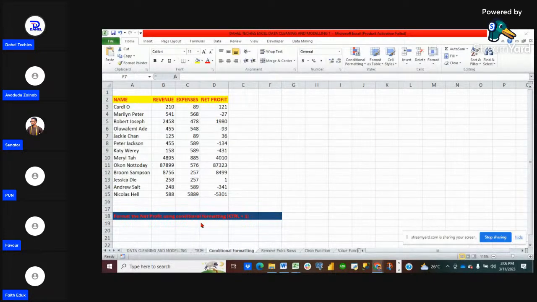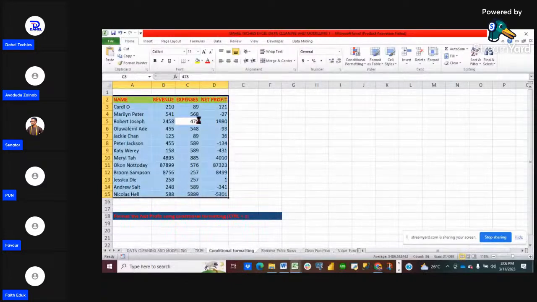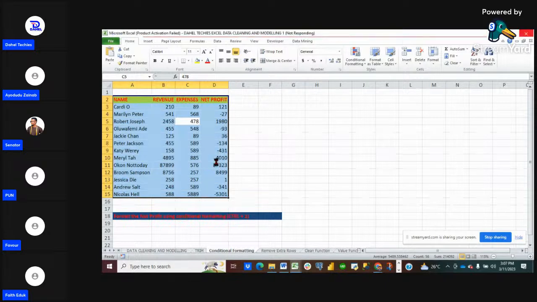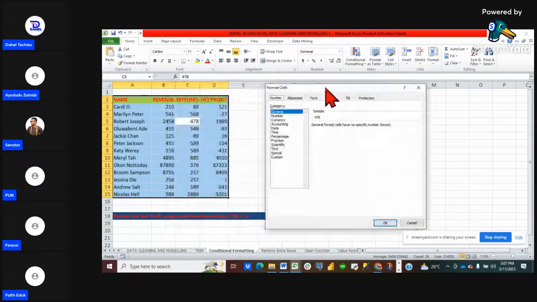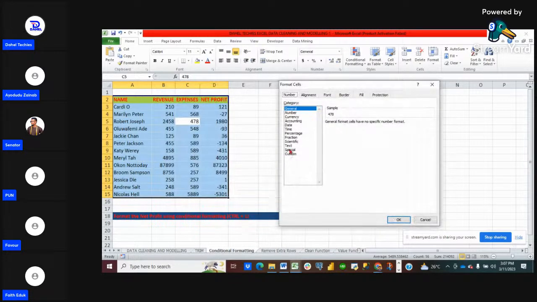So guys, we can format all of this. For the advanced Excel conditional formatting, I want you guys to press Control A and Control plus one, which is going to take you to this dialog box.